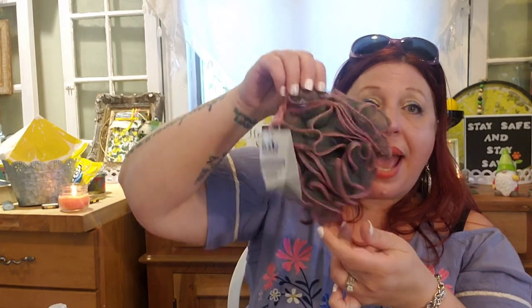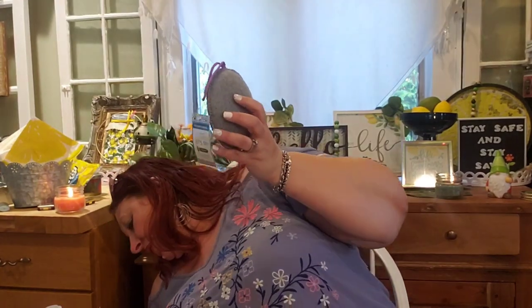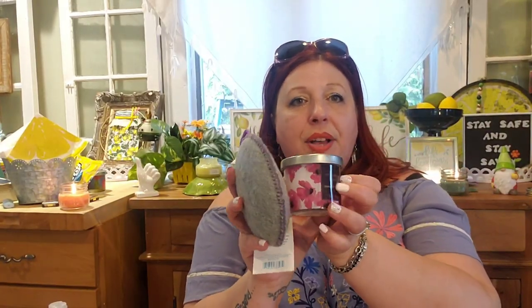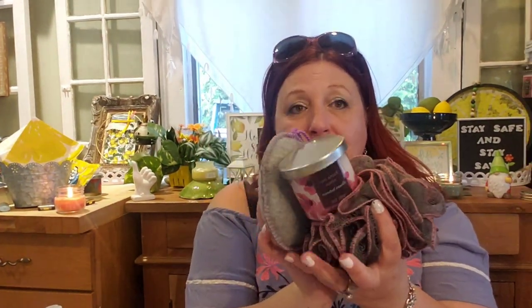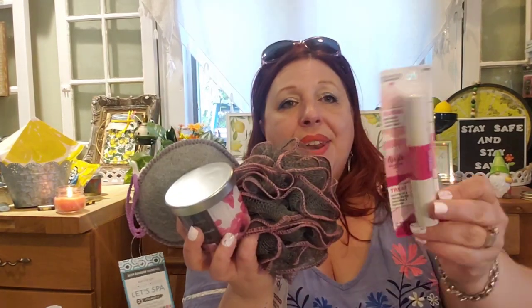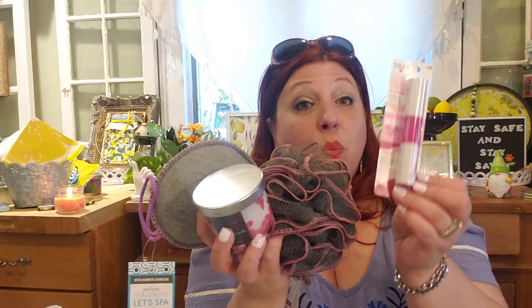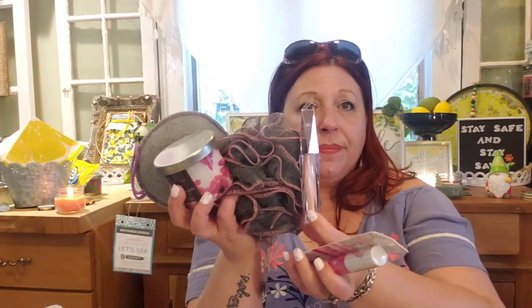I did pick up a pink one. I am working on a gift for a friend, so I'm going to put that one over there. And I picked up this for that gift basket as well that I'm adding the candle to, the one that I showed you guys earlier. So these items are all going to be in her basket, plus a bunch of other goodies, but don't those all match really nicely? Woo! Don't those all look so cute together? Plus I'm going to add this in, and isn't that going to look so nice together, by the way? Plus I have this for her. I just have a bunch of things that are going to look really pretty in the basket with her stuff.